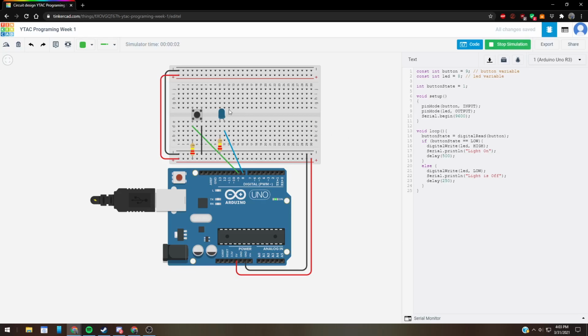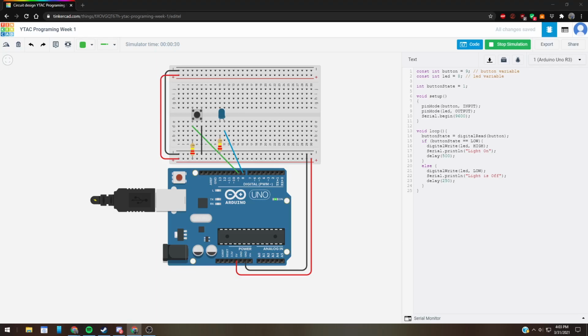But now you can see I started the simulation. It's plugged in. We have power. Nothing is happening. If I press it, it turns on. Right now I'm holding the click button, so it's staying on. But if I let go, it turns off. Again, I can click it, turns on, let go, turns off. And that's a very basic idea that I'm going to start us off with, and then it'll hopefully grow.